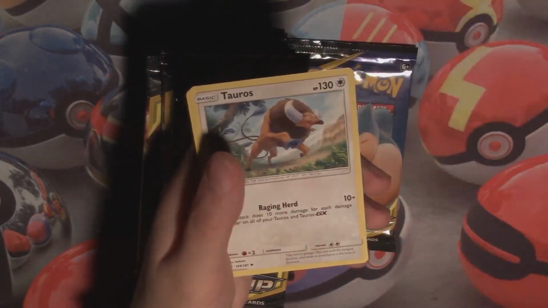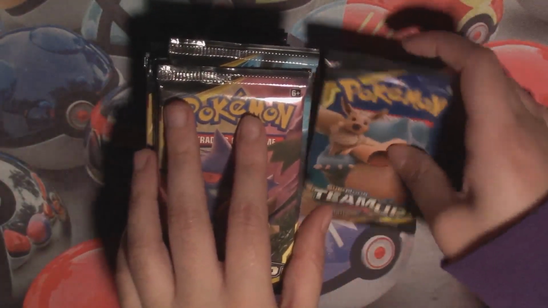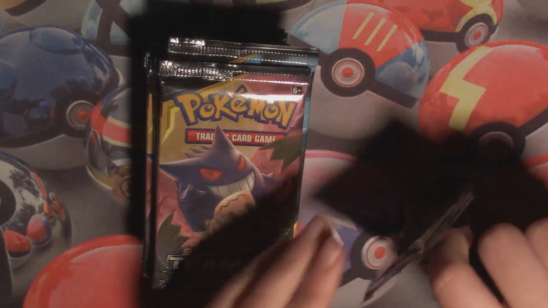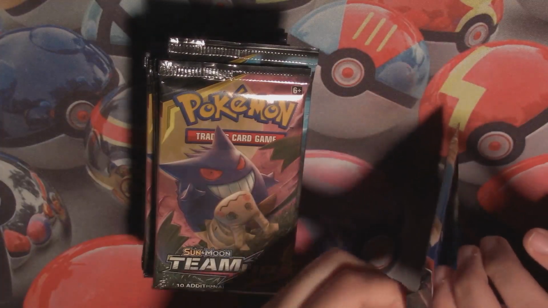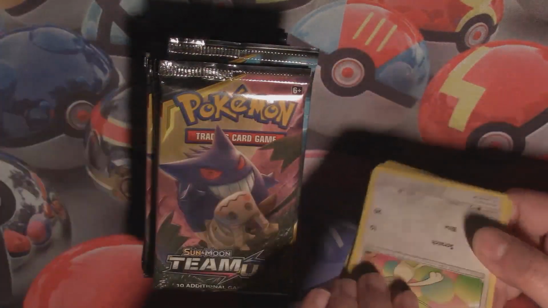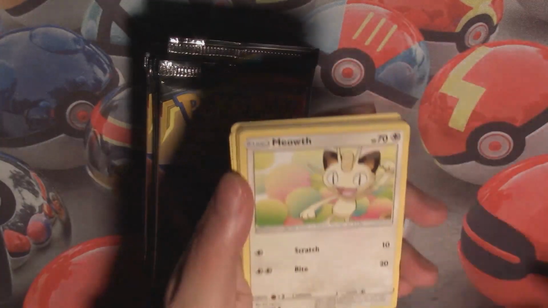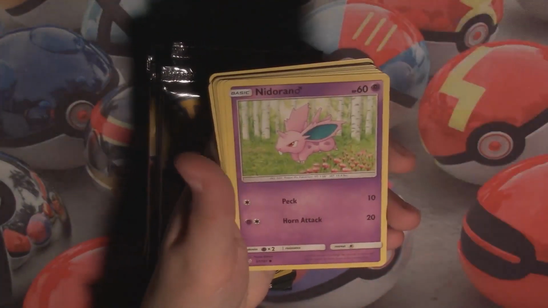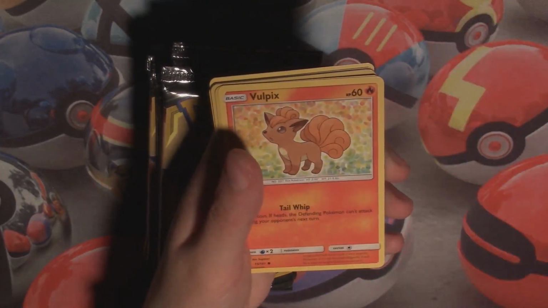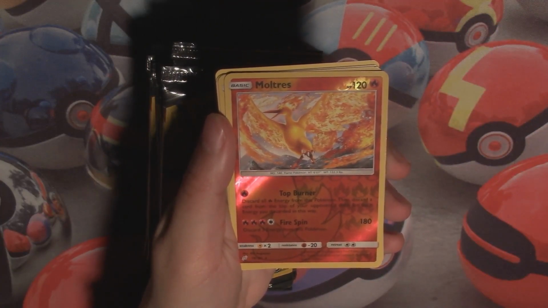Energy, Nita, Tauros, Toracat, I mean. Meowth, Nidoran, Larvitar, Psyduck, Vulpix, a Moltres. Actually, it's not that bad.